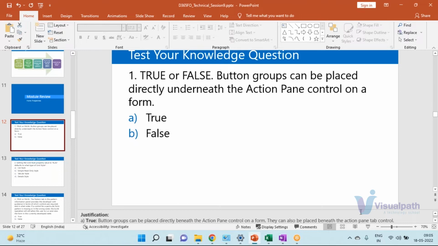If you remember that customer form, that add address edit map, when you create that action pane, if you have big sections, you can go ahead and create those action pane tabs, right? If you do not have, you can create a small action pane strip, and in that button groups can be added. If you go literally, then it is false, because you can add that directly from the form design point of view. But ideally, if you look at the design of the form, it will come directly under that action pane. So yeah, we can do that actually.